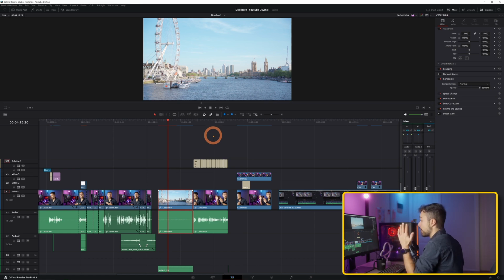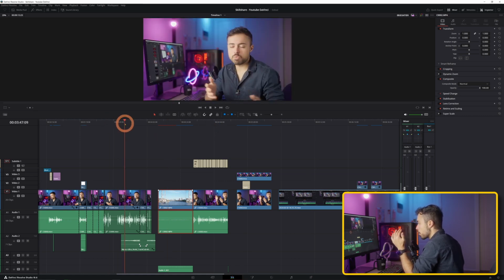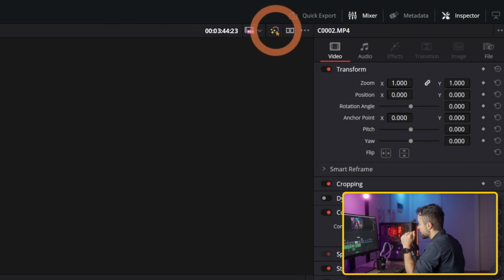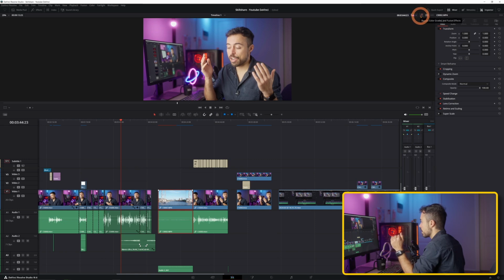Another thing that slows down the playback a lot is the color grading. So if you're trying to scroll through the timeline and it's just getting too slow, you can try coming up to this icon over here and just deactivating the color grading entirely to see if this can help a little bit with the flow of editing.